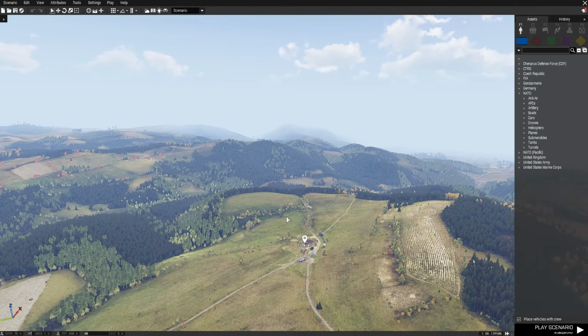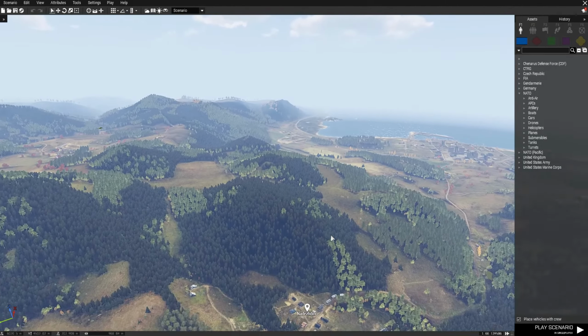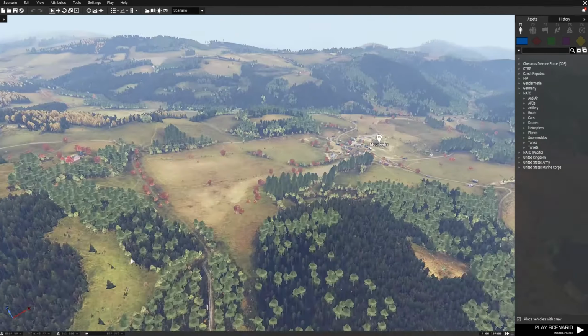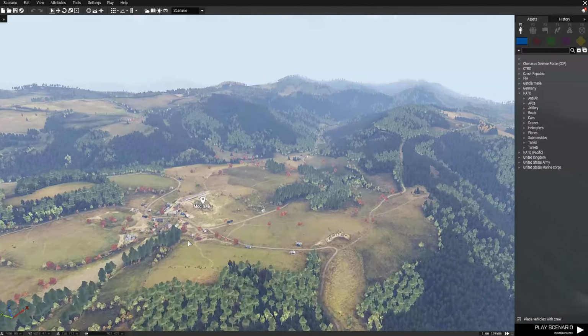I change them around when I actually make different cinematics, depending on what I'm making. But that is the standard that I would use for maybe a standard daytime cinematic.